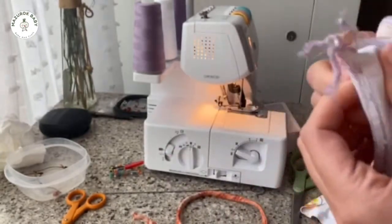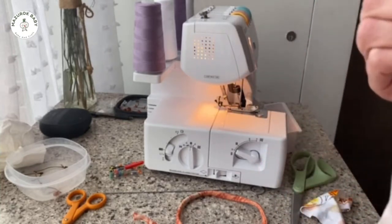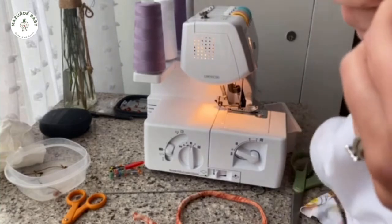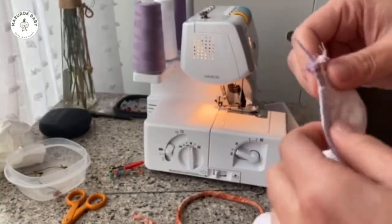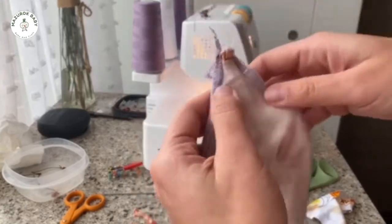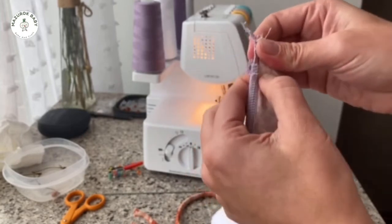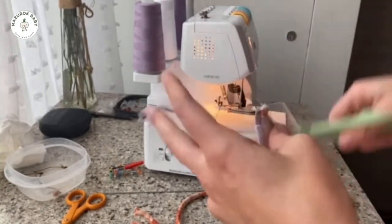Feed the strap through until it comes out of the little tip — just keep pushing it. The tighter it fits is usually better, because if there's too much room it's hard to keep them completely straight on the serger. I recommend making it as tight as possible. Line it up in the middle and sew across — I recommend sewing across at least two times, because you're going to be pulling on this a lot to tie it around your neck and you want a good hold. You can cut the little extras off too.